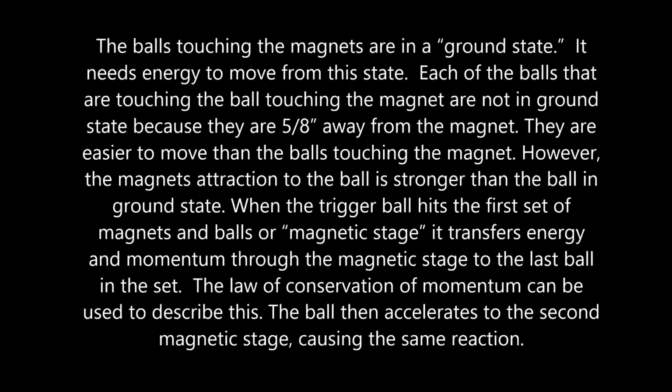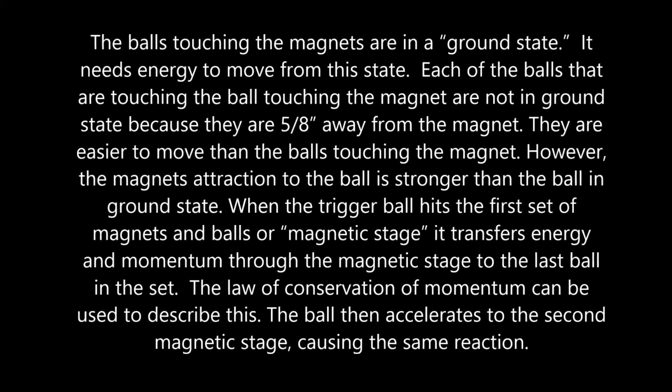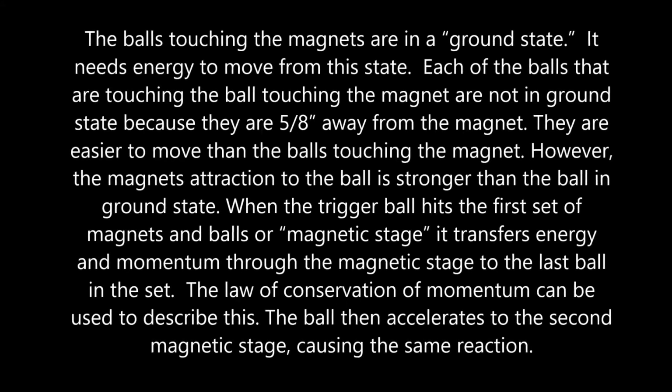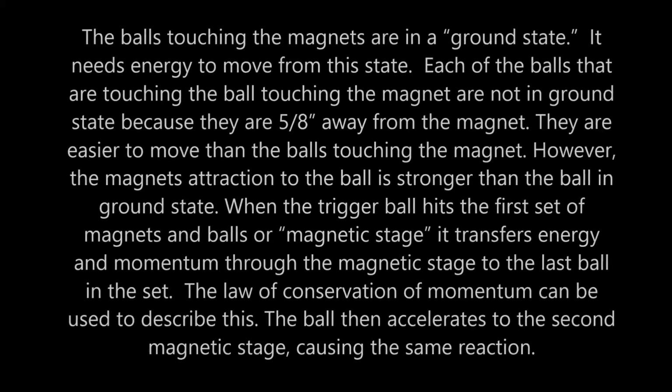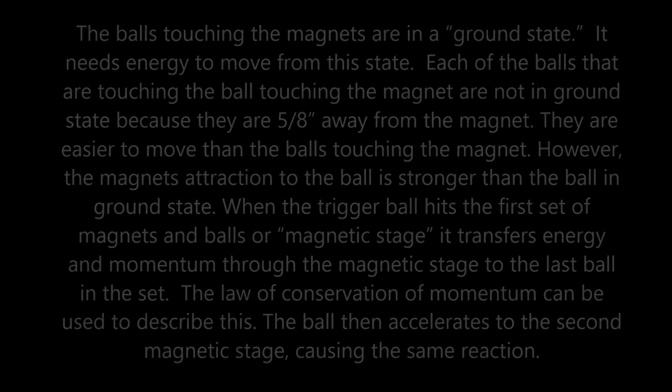When the trigger ball hits the first set of magnets and balls, or magnetic stage, it transfers energy and momentum through the magnetic stage to the last ball in the set. The law of conservation of momentum can be used to describe this. The ball then accelerates to the second magnetic stage, causing the same reaction.